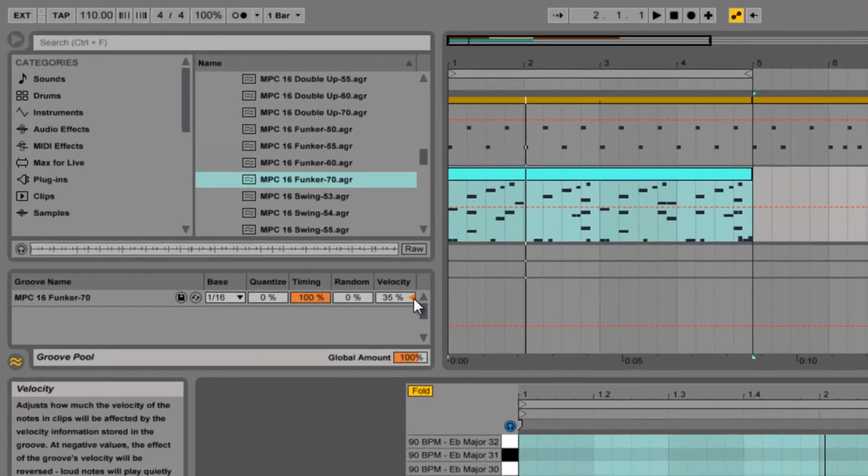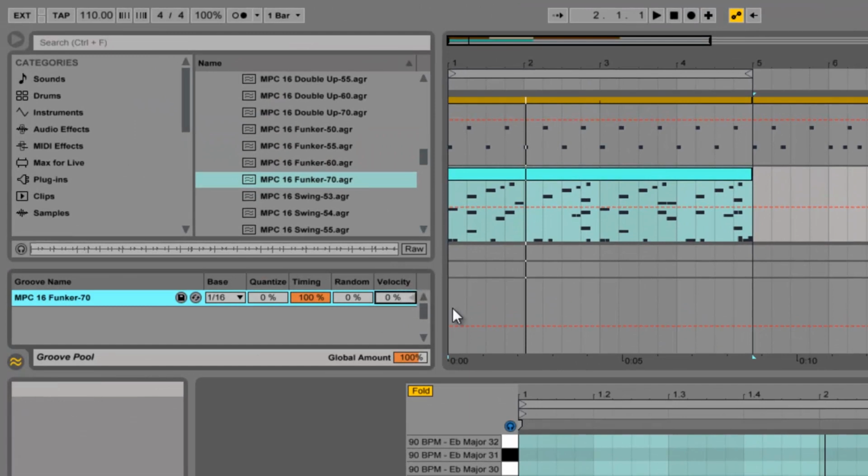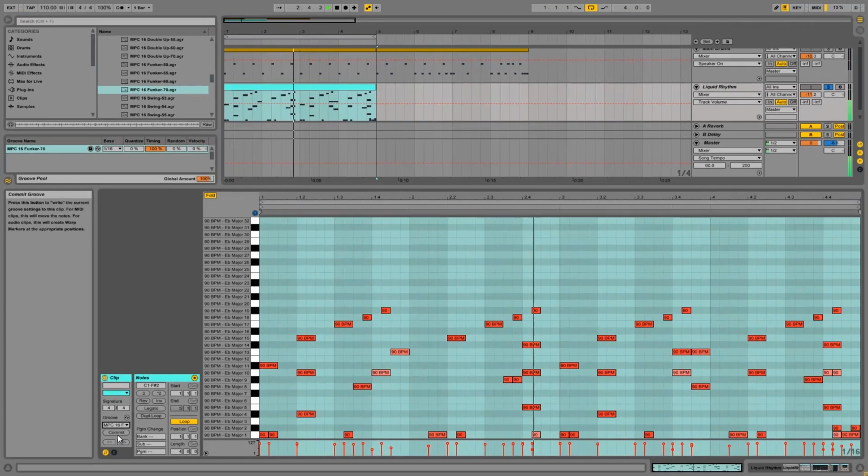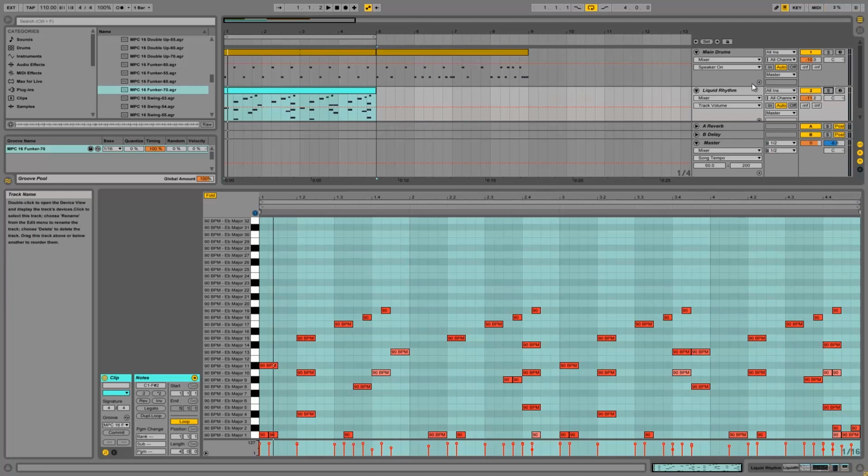I'm also gonna take out the velocity change, see how that sounds. I really like this. Now let's see how this sounds together with our main drums. So I think it sounds pretty good.